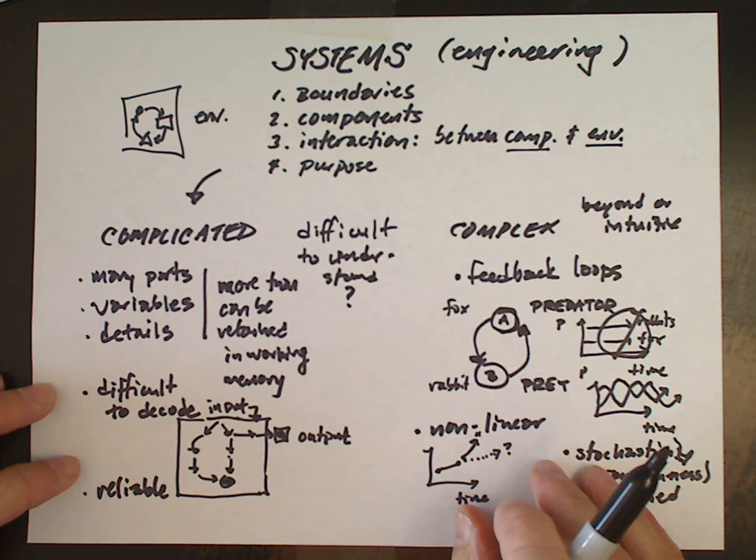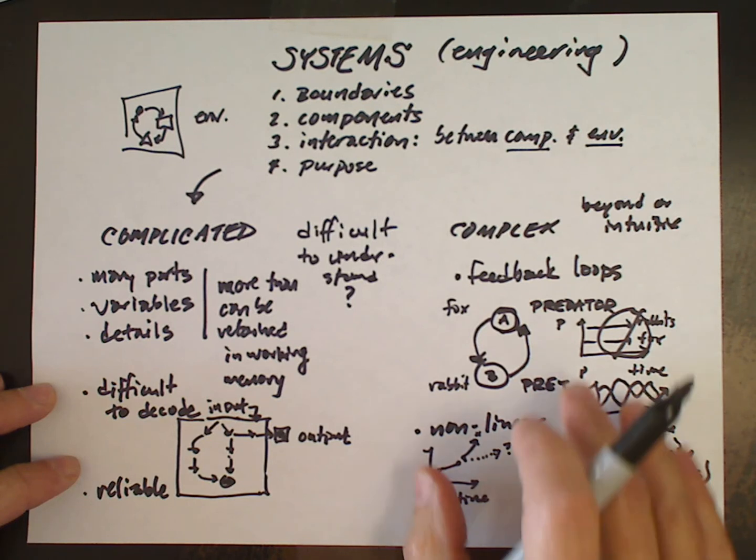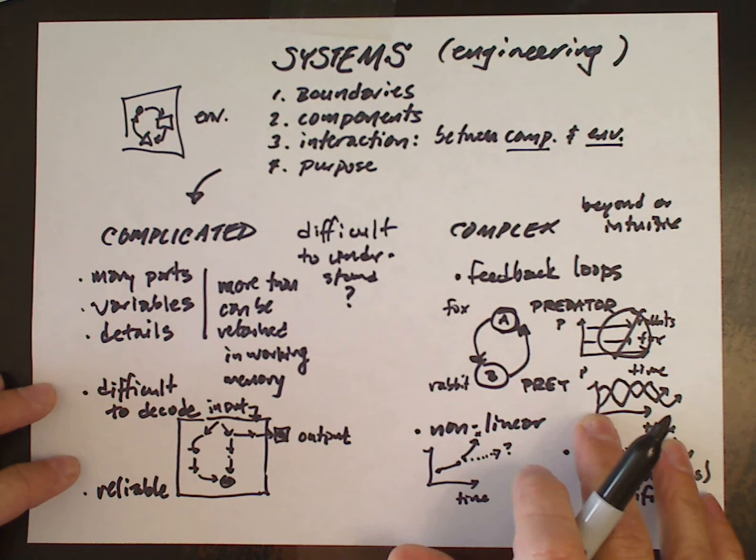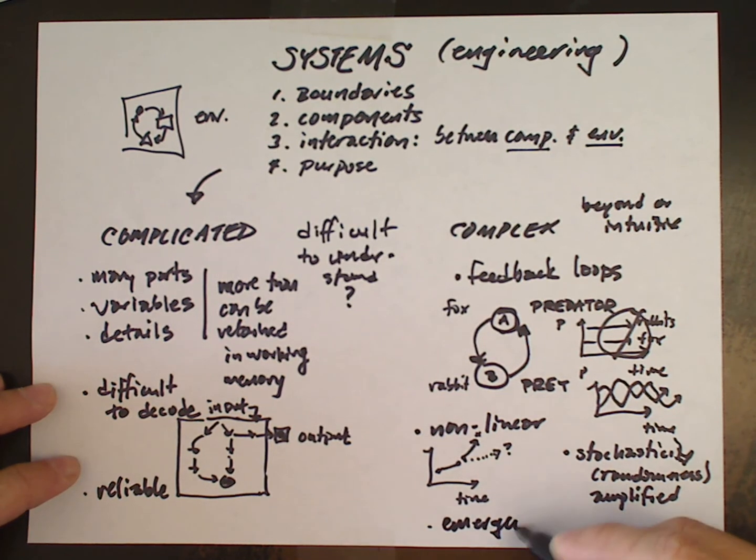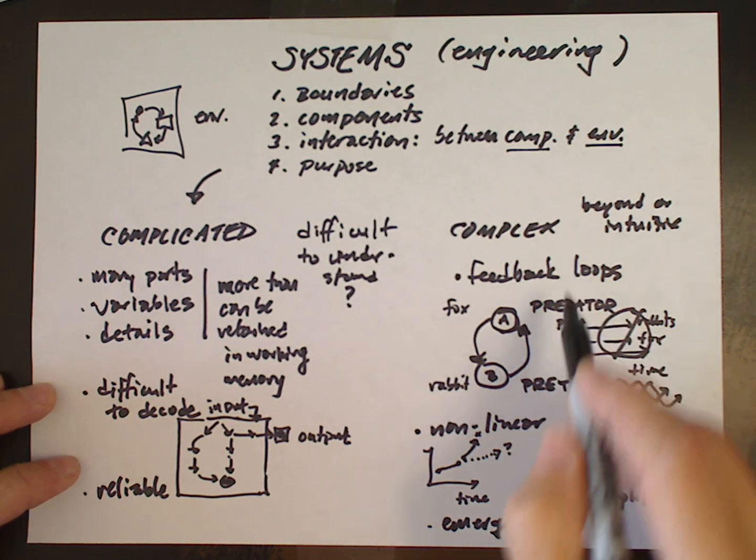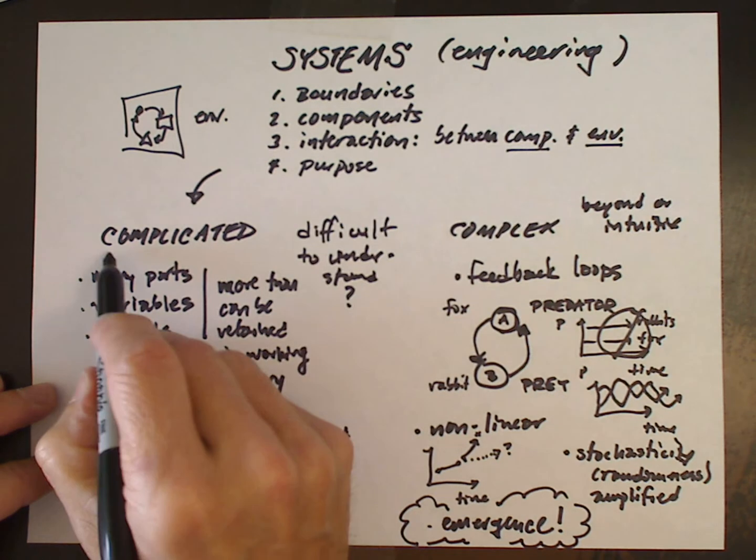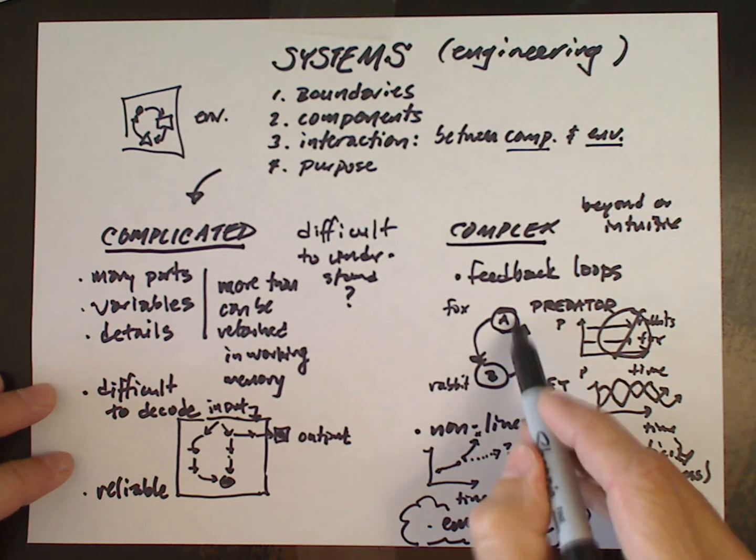Whereas machines are complicated, life is complex. The interactions between different living creatures are often better off modeled as complex systems, which exhibit what is called emergence. That is to say that at some higher scale of observation, the randomness, the feedback loops, the non-linearity, they work together to create a phenomena that is observable at this higher level, at this higher scale of observation than its underlying causes. One way to think about this is that automobiles are complicated, but traffic, which involves the interaction between all the drivers and the automobiles, traffic is complex.